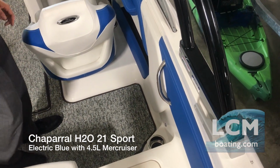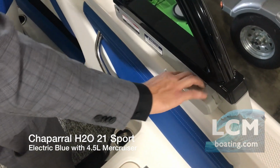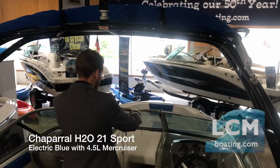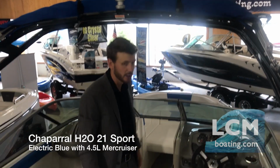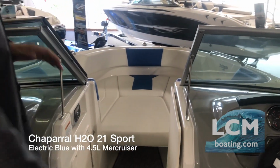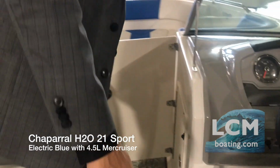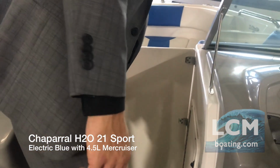Tower also folds down, so we're going to show you that then. You have levers on either side here that when you pull out in these levers, this tower will fold down and actually fold right inside of the windshield. So really nice feature. We'll take a look at how that's going to work then. We have a windshield that is going to be hinged here, opens up nicely. Also worth noting, the bow you can simply close off with the bow door right there.